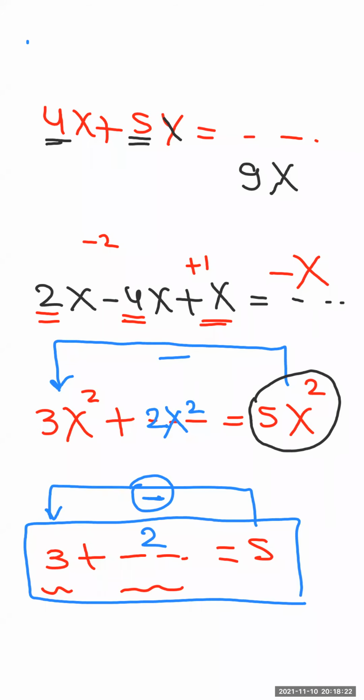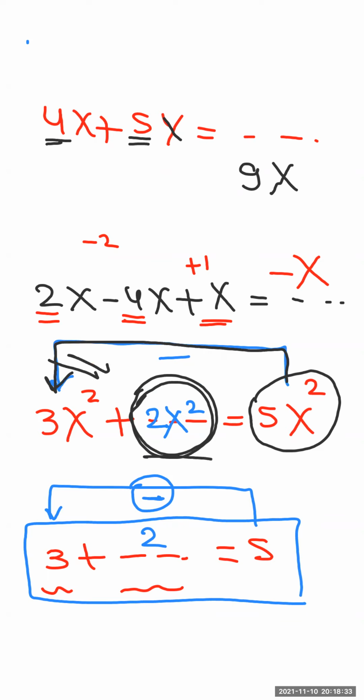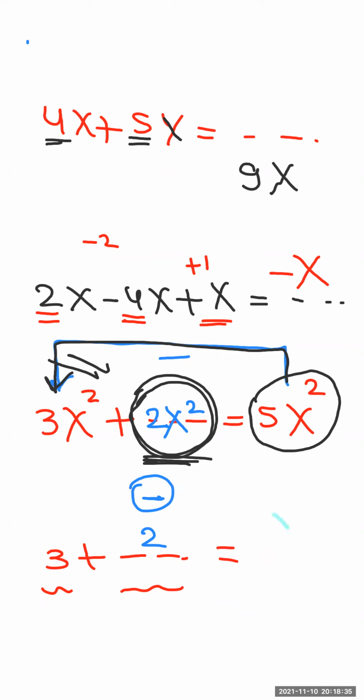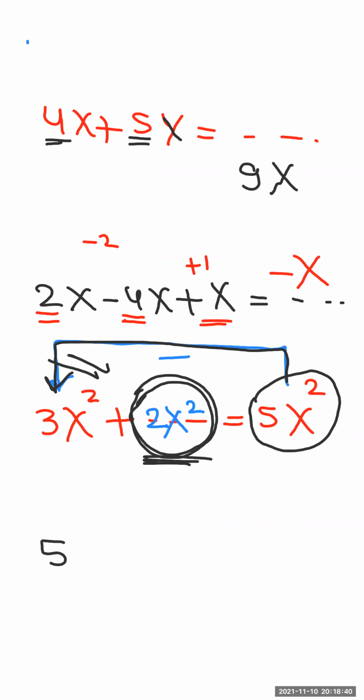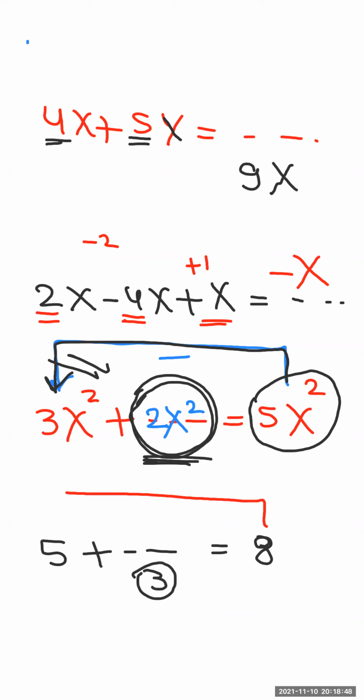Okay, in this question, as we said, we will get this term by subtracting 5x squared minus 3x squared. So it will equal 2x squared. And I explained that one with a simple example, which was 5 plus what equals 8. So of course, 3. How did I get that 3? It's 8 minus 5. So 5x squared minus 3x squared gives 2x squared. Okay?